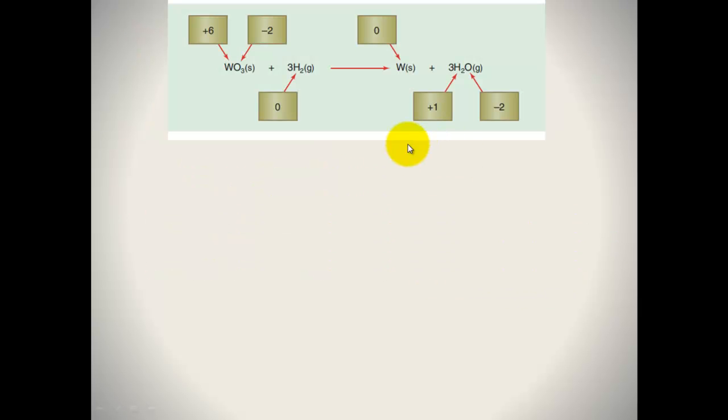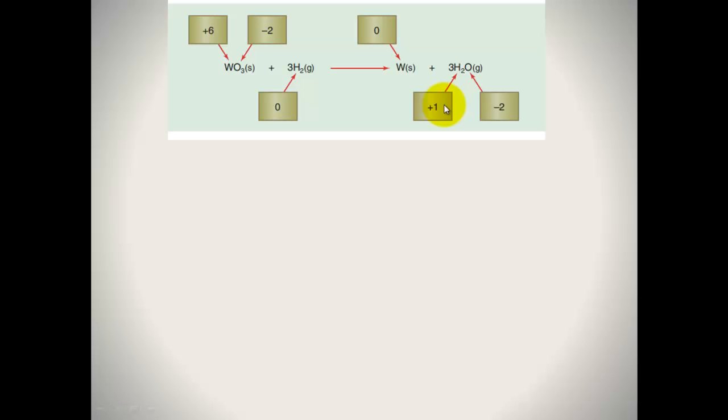Okay. So here I've copied another one out of the textbook, and it's already worked out your oxidation numbers for you, but if you want to work them out, it's exactly the same as we've been doing. Oxygen here is -2, there's 3 of them, so tungsten needs to be +6. Here it's an element, so hydrogen has an oxidation number of 0. Here, tungsten's the element, it's got an oxidation number of 0. Oxygen always -2, hydrogen +1.